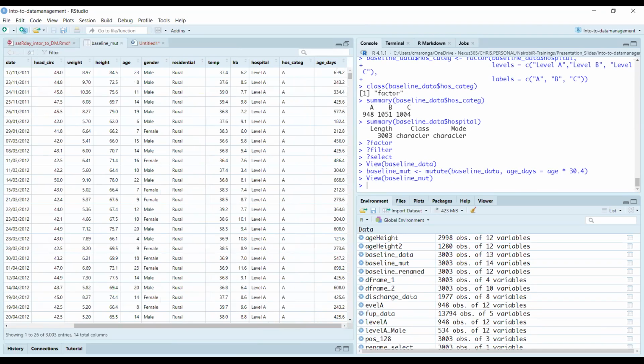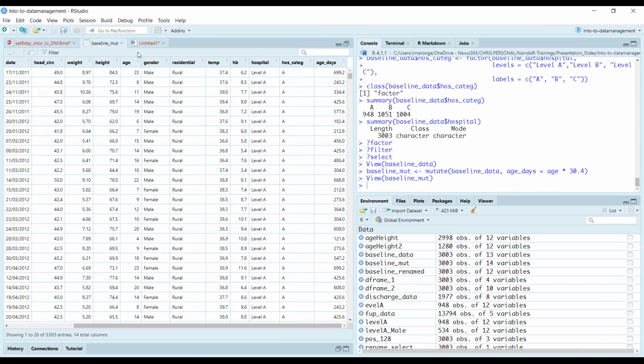When you mutate, when you create a variable, it gets pushed to the end of the data frame. So the variables you create always come as the last column. It gets appended there.